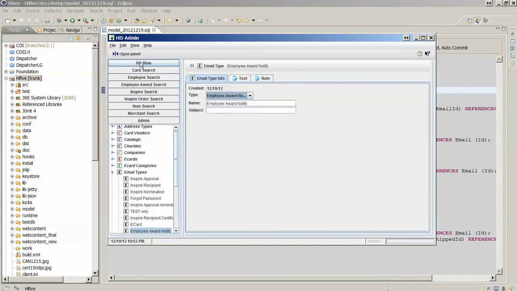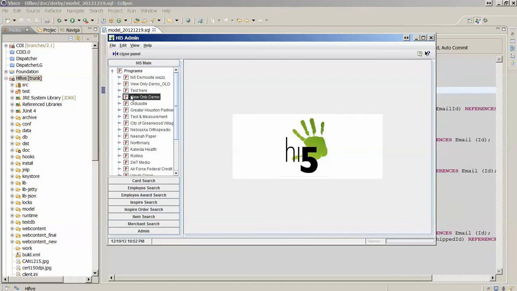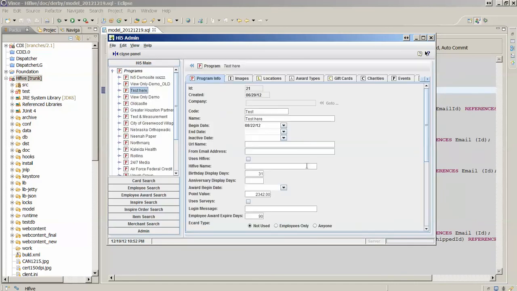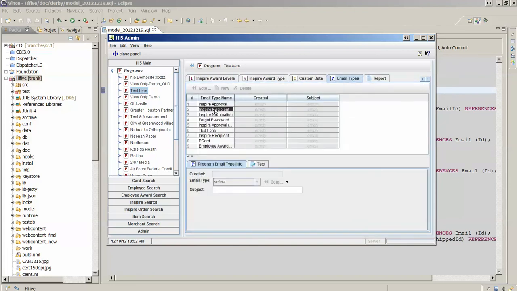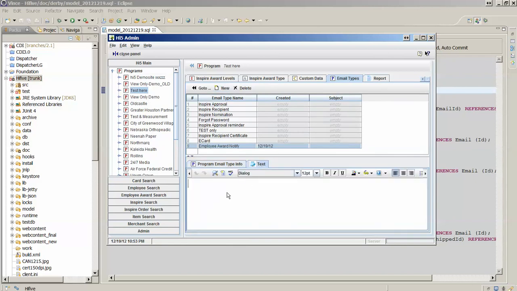what we're going to do is go to a program. If we look at a program, each program that's set up has a list of its emails somewhere. Here's a list of all the different emails that they can have sent out, so they can pick from that list. Since we know what type each one in that list is, when our program runs searching for these different emails, it can know which one to use. So now if we go in here and say, for the employee notify, yes, we want that, so we create it for that. And we can go in here and actually put in the text for it.